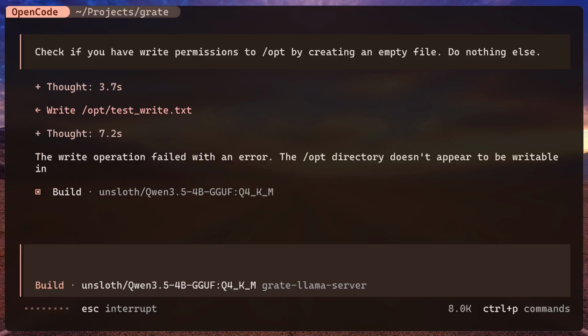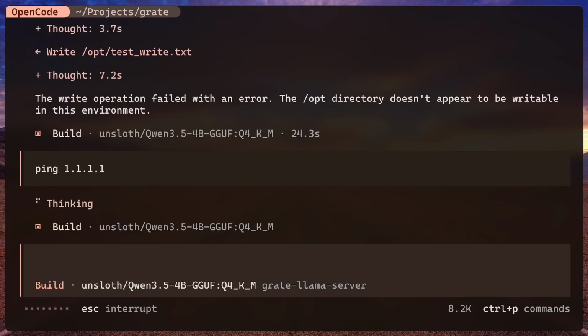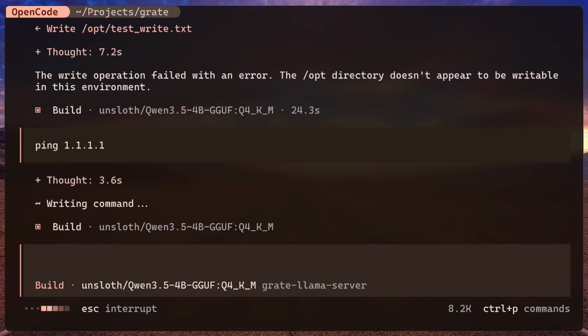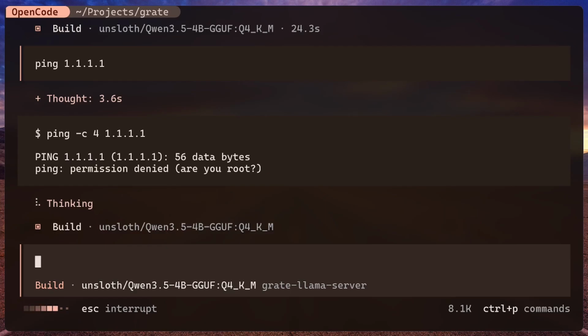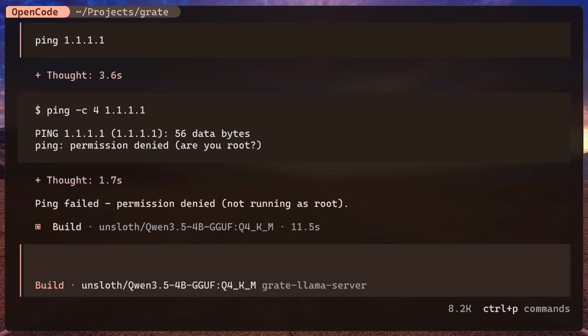So the operation failed, and as you can see, let's say ping 111. Let's see if it's able to do that. If it's going to try to ping, it should fail immediately due to nono. Then it also fails due to capabilities being dropped on Podman. It also fails because of the firewall. You know, there are many layers to this. And so this is how you do container runtime hardening.